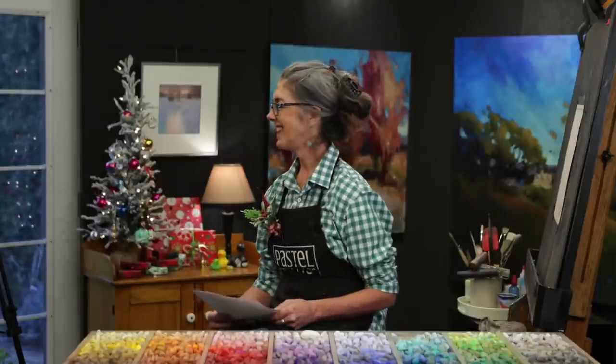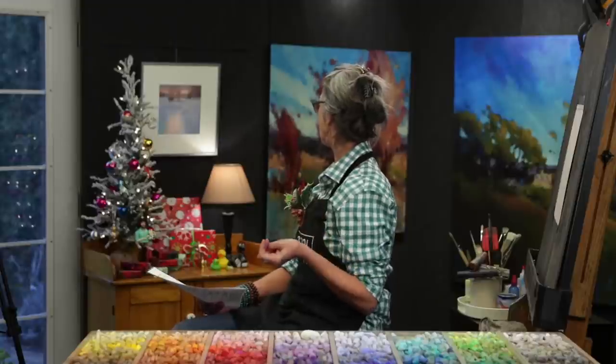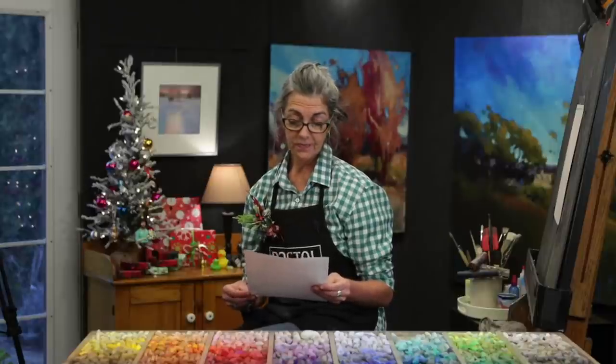We have a couple of guesses here. 25? Yeah. No, not that many. Four? No, not three. More than that. More than four. Seven? Seven is the correct answer. There's an owl. There's a couple hummingbirds. There's seven birds on that tree. On that little tree, there's seven ornaments that are birds. That's pretty cool. Okay, next question.